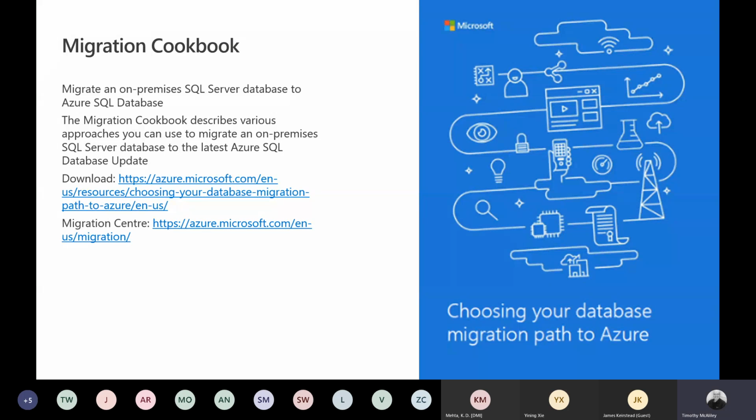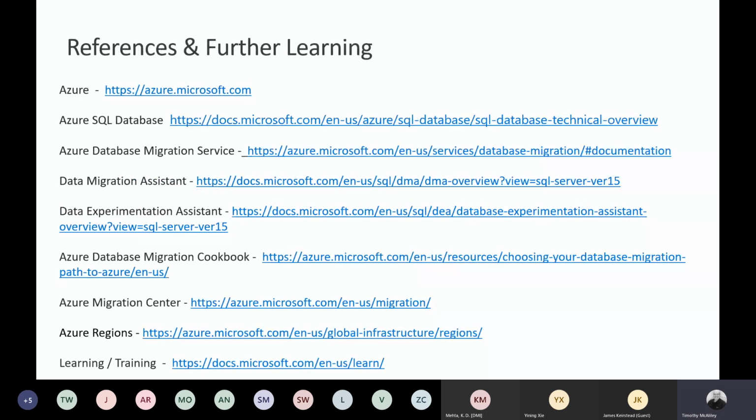There are some references here for further learning. Again, the main Azure portal and Azure SQL Database, two very general links about the technology in general.